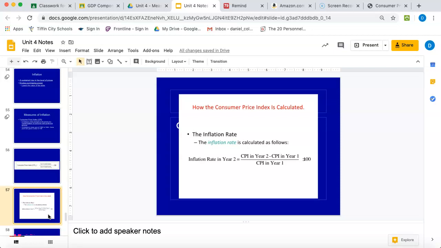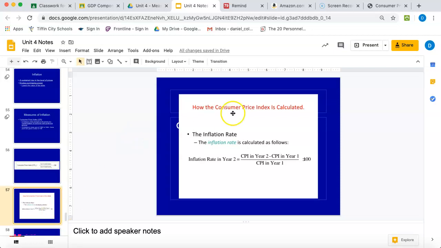Okay? Now, this measurement is not perfect. Here's why. The number of items in the market basket is limited. They don't put every single item in the shopping cart. So the CPI is just an estimate. It's an idea of the basics of what's happening to prices. You could, for example, have a market basket that says inflation's going up, whereas really there could be items whose prices are still going down. But the market basket is just our general estimate of it.